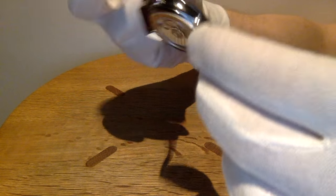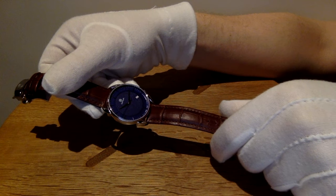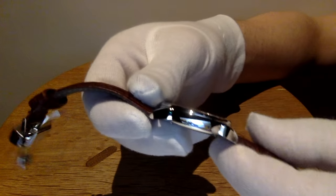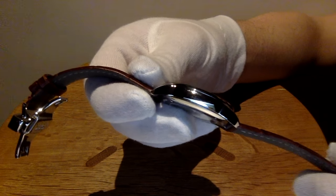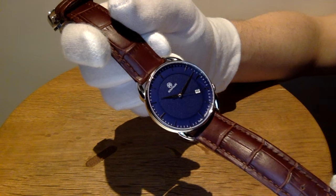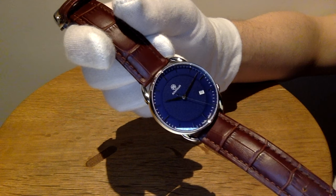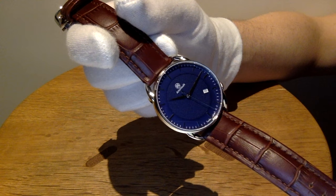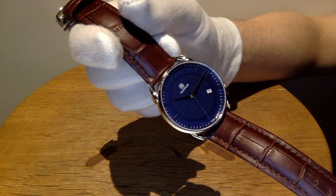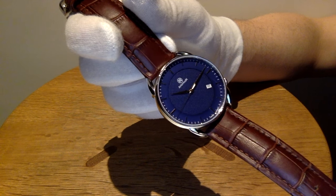Look at that. That is one powerful watch, guys. Fantastic piece to have as well. The thickness of this timepiece is 9.8mm. Four screws in the back. Blue dial — I love this blue dial. You also have white and black. You can choose different index colors: gold or silver. I would definitely buy this one. This one is definitely a beautiful one.